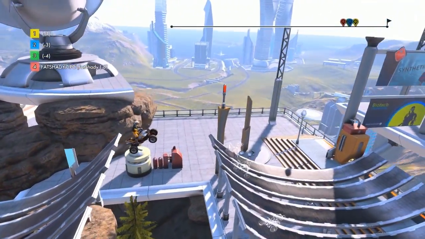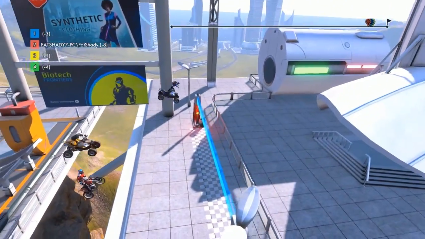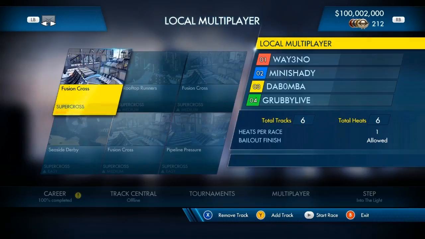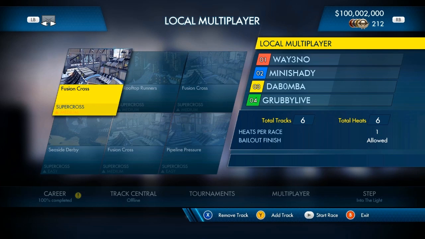Supercross also includes an optional bailout mode that allows you to jump off your bike and over the finish line for some hilarious wins. This is a great party game and a huge amount of fun, but don't take my word for it. I decided to hand over my controllers to a few friends and my son to see what happens.